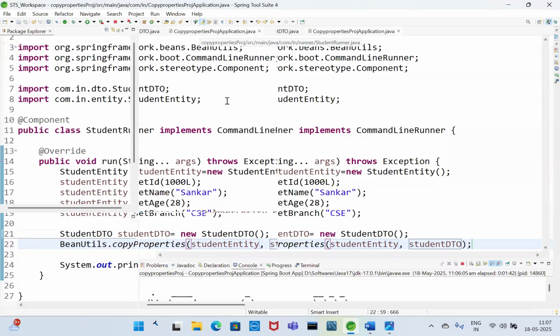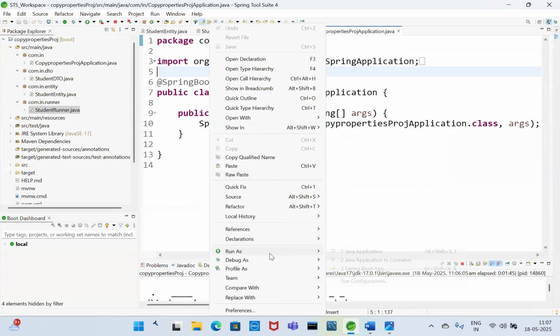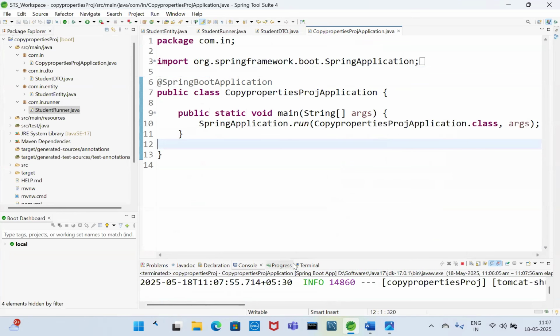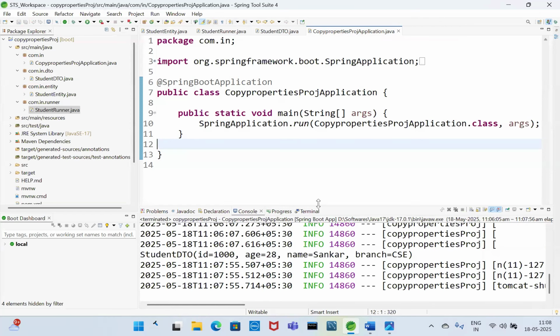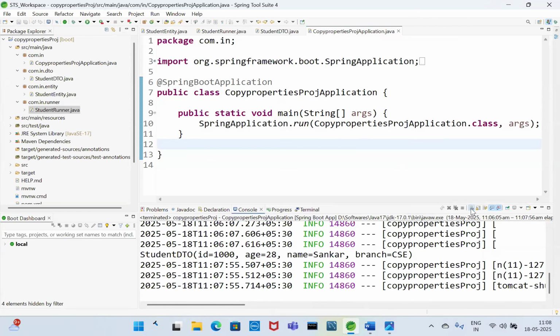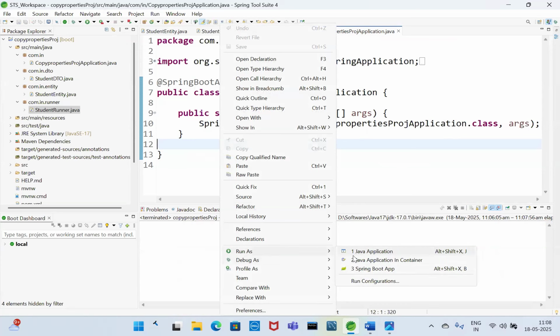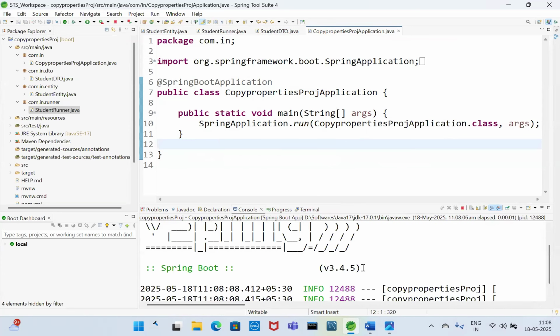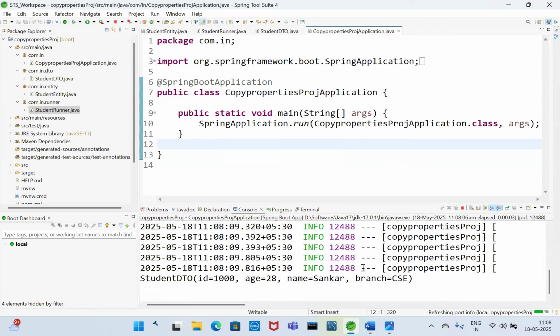Go to starter class, right click, run as Spring Boot application, before that stop the server. So clear, run as Spring Boot application. See, it is successfully copied.